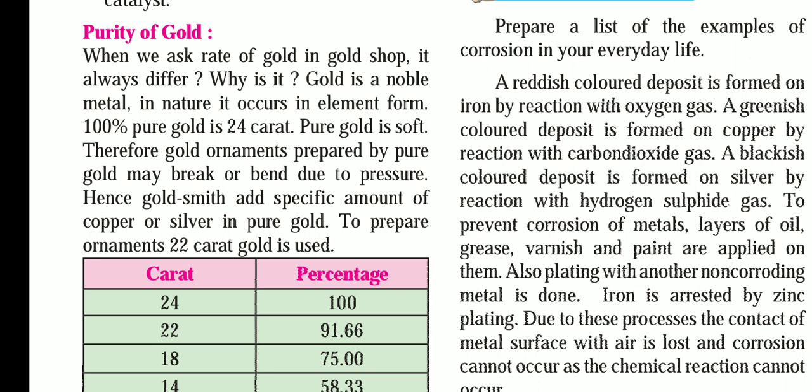Gold is a noble metal. We have read that in nature it occurs in element form and is 100% pure. It is 24 karat. Pure gold is soft. We have also read that therefore a gold ornament prepared from pure gold may break or bend due to pressure. Hence, a specified amount of copper and silver is added to the pure gold to prepare ornaments, such as 22 karat gold.